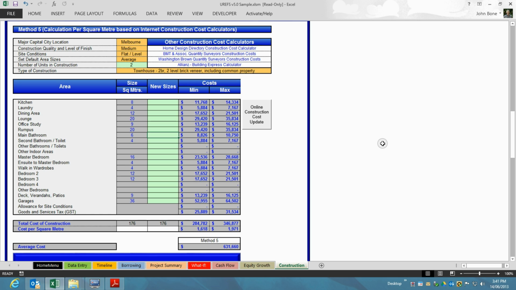In addition to the calculations that are made in this program, there is also a number of links to websites which provide exactly the same service, and these can be used for comparisons between the calculations done in this program and the calculations that these sites provide. As you will be aware, construction costs change over time, so there is a button in this section that allows construction cost rates to be updated from rates that are maintained on the internet.